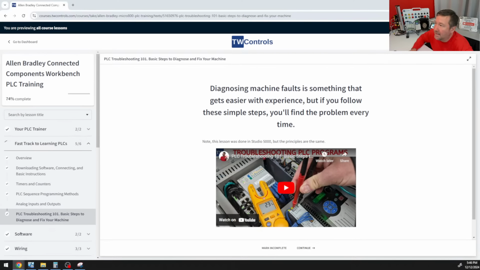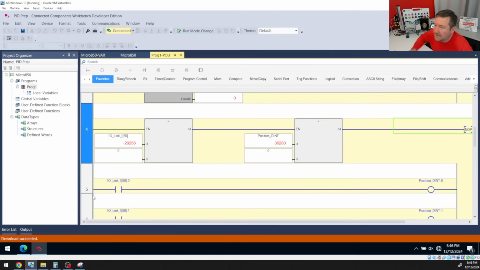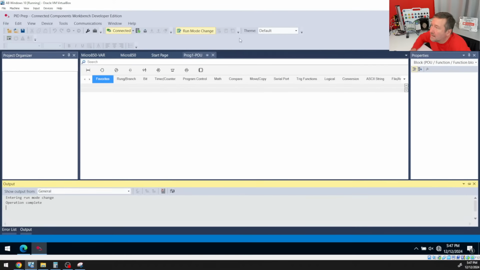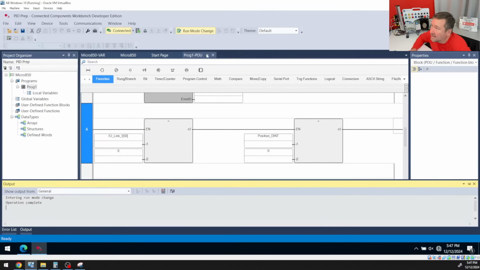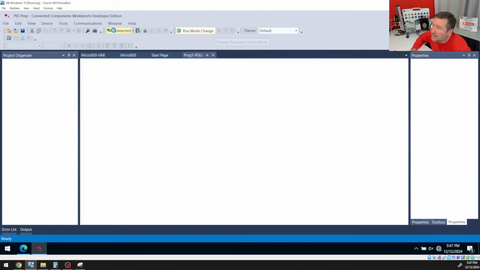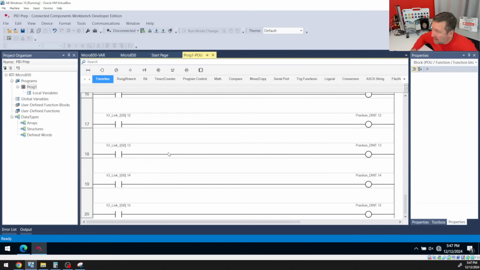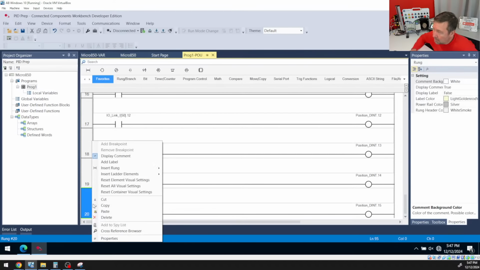So let's go ahead and see, am I going to do this? Oh, no, Tony, I'm not going to do this online. I am going to click on it so you can see it. If I click the run mode change button, then we would get something like this. And once you make a change, then you'd have test changes, accept changes, or you could discharge. Now I'm just going to turn that back off and disconnect.